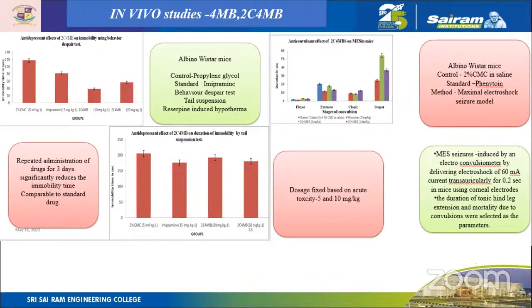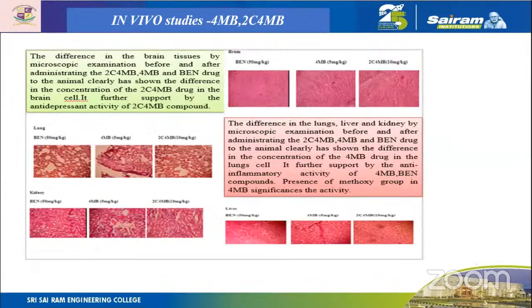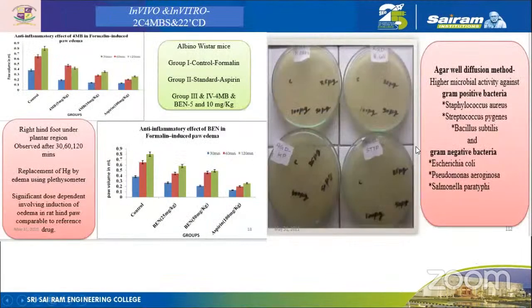The compound which has only the methoxy group is highly anti-inflammatory. The compound which has fluorine as well as the methoxy group is very potent towards antidepressant activity. And the compound which has the NH group has anticonvulsant property. And one more compound I synthesized, I discussed, right? That has two chlorine groups. They possess antifungal activity.